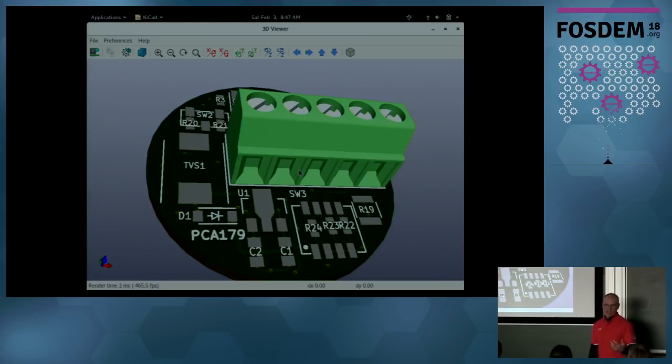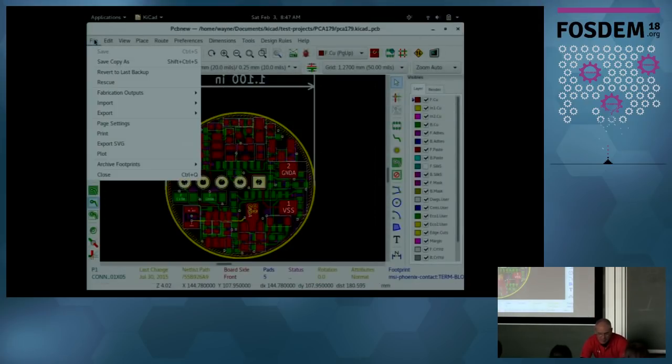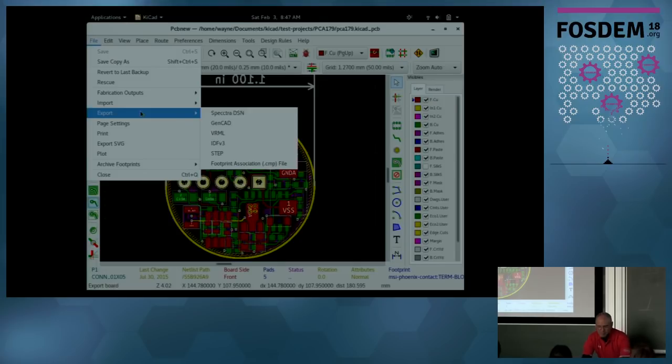In the past, you had to define them in a different way, it was obviously a macro tool that you had to set up to do it. Now it's all transparent. So if I go into the board editor here and I do export STEP, all the STEP files will be in there.